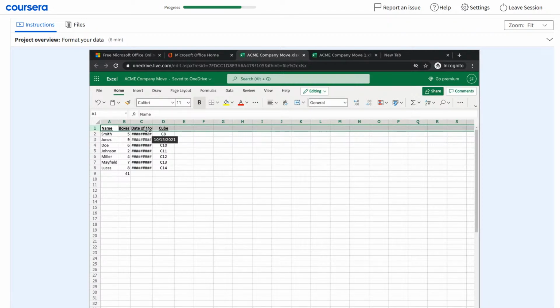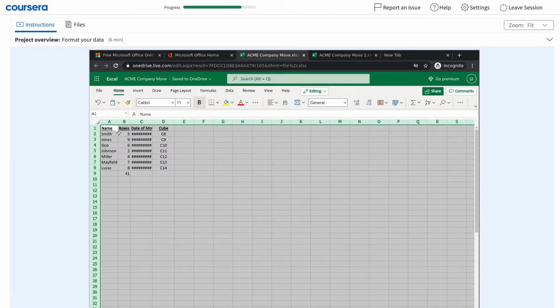when reading the spreadsheet. So what we're going to do is highlight the entire spreadsheet by clicking up here in this corner. When you do, you'll notice the entire spreadsheet has now been highlighted. You're going to take your cursor and move it till it becomes a kind of barbell looking thing in between A1 and AB. When you see that, you double click and this will automatically format to the right width for each of your columns based upon the information that is in there. So as you can see, boxes in cube are smaller than say the name and the date of the move, simply because the information in those cells are not as large.